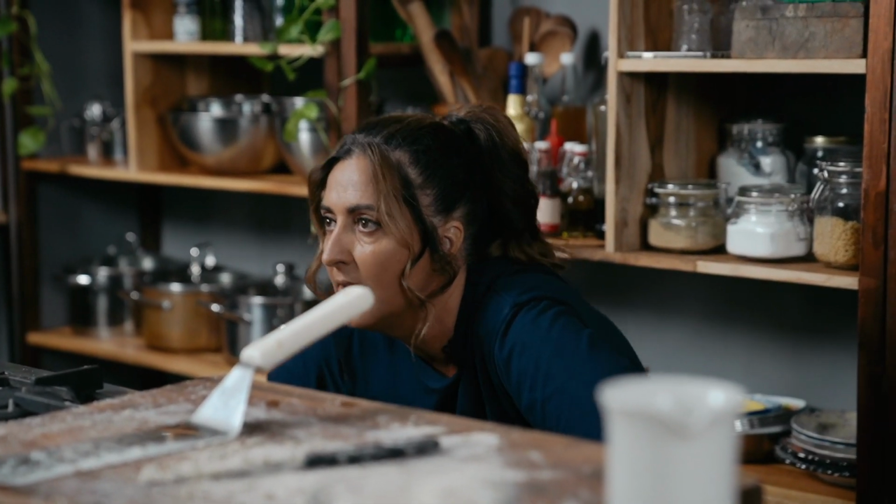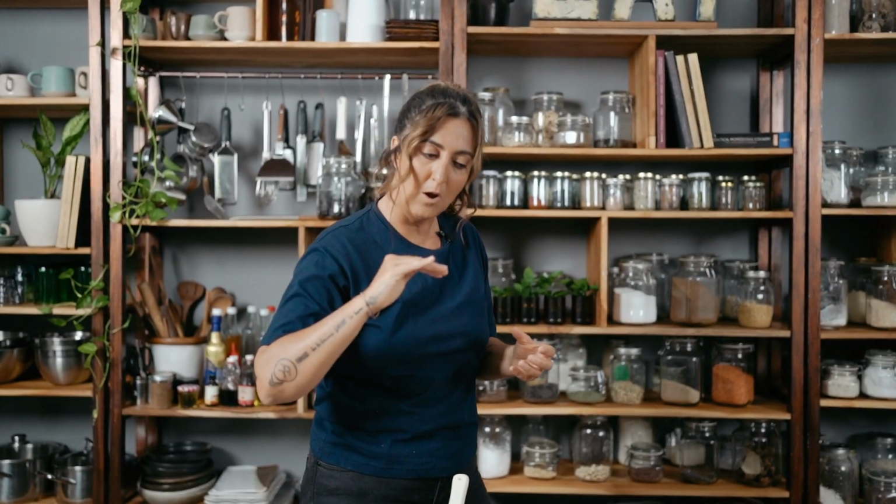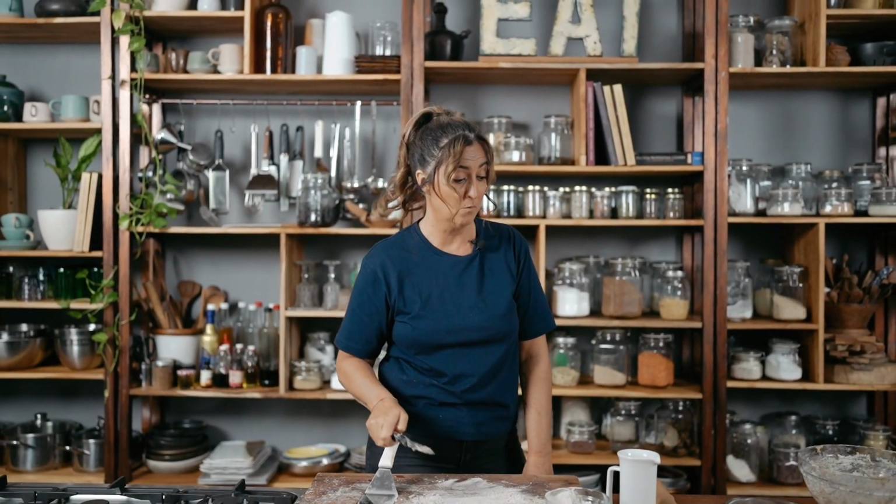Now this is not going to rise like a huge loaf of bread, because there's no leaven in there, there's no yeast in there. It's got baking soda and baking powder. And it's just going to do its thing, so it's going to be quite dense, but hoping it's going to be light in between. Geez, I hope I don't stuff it up actually, because I've only made it once.